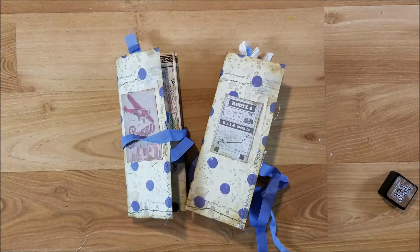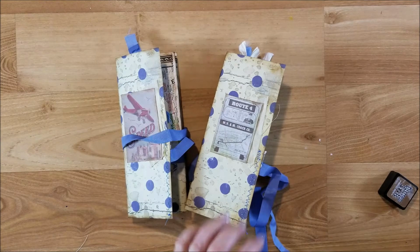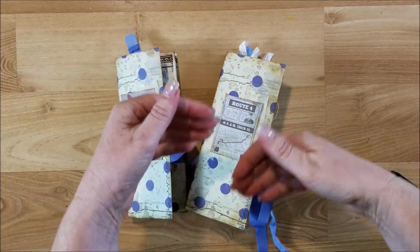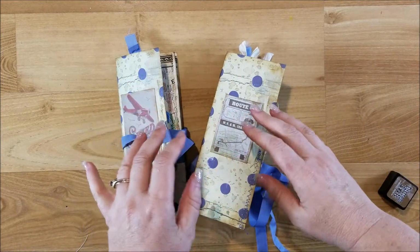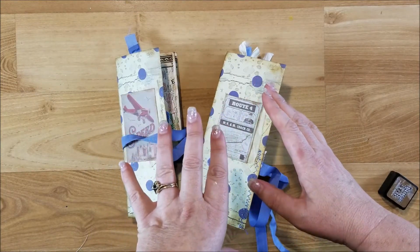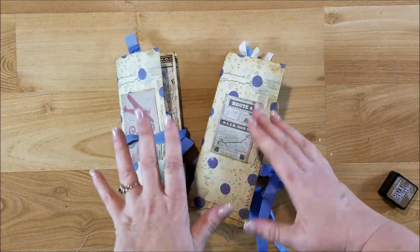Come back on Thursday. I'm going to have another junk journal with me, and we're going to make a double tag pocket. Super cute, using an old geography book page and an old map. So that will be super cute.